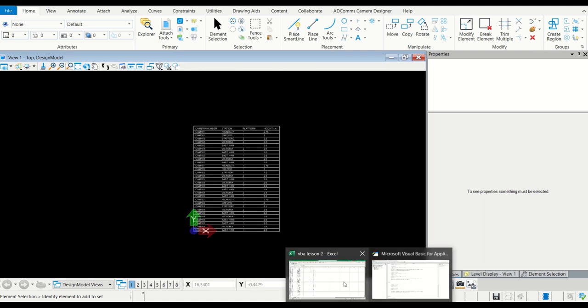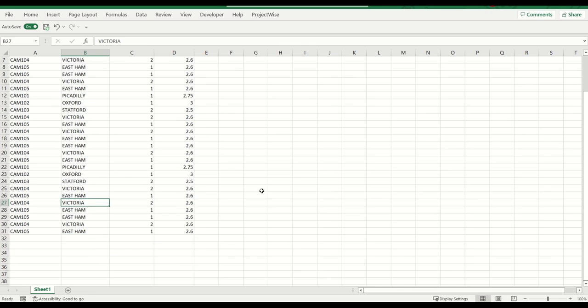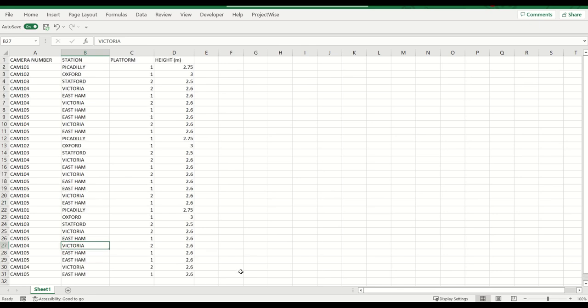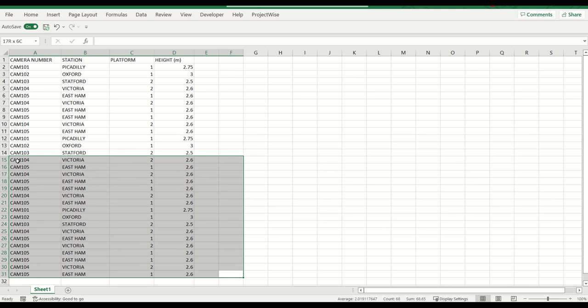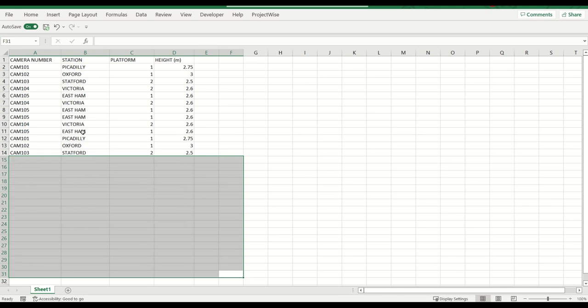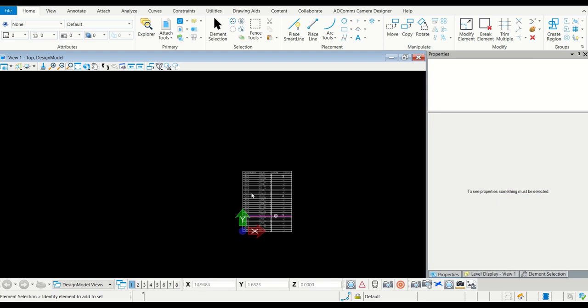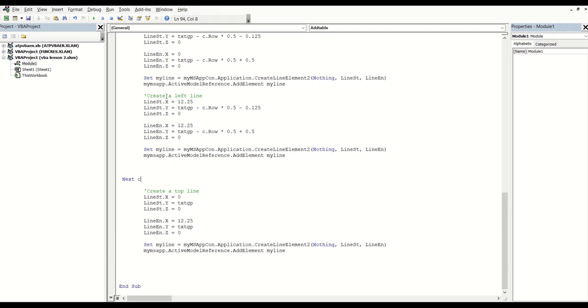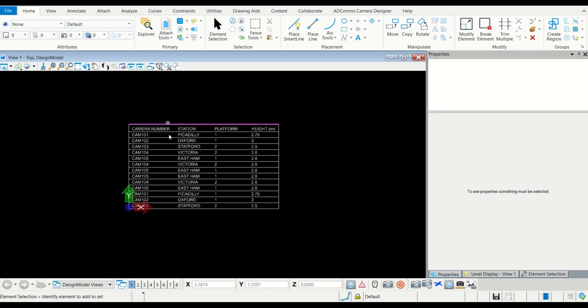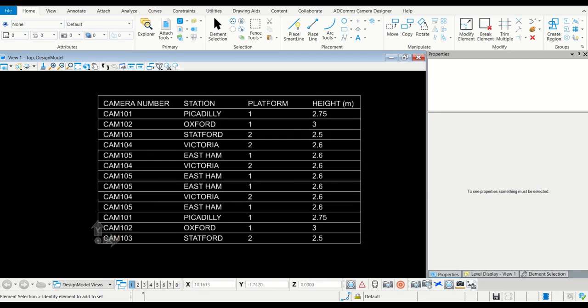It's dynamic, so it can adapt if the number of rows increase or decrease. You can very quickly draw a table within a second and it will be there. So if I run it now, for example, there it is, it's already there, super quick.